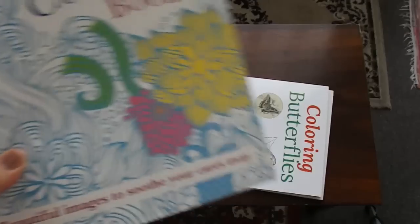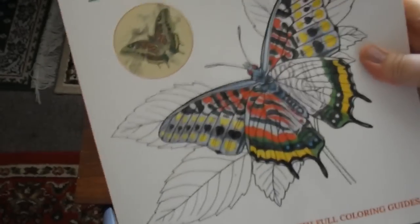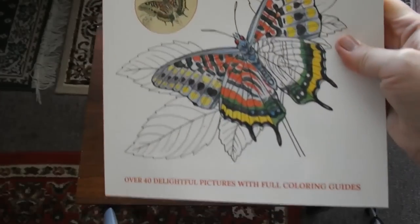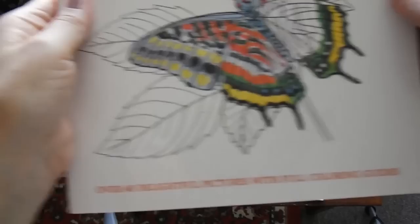But I think I may have bought three, I'm not sure. Yeah, so that's not quite so nice as the others. And I've got two of these. Now I actually do have three of these. Now there's one that I actually finished colouring. I have got a few photos that I took of the finished pages, and I'll put them up at the very end.